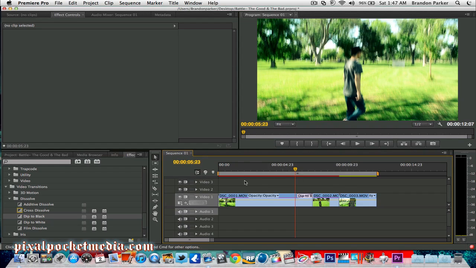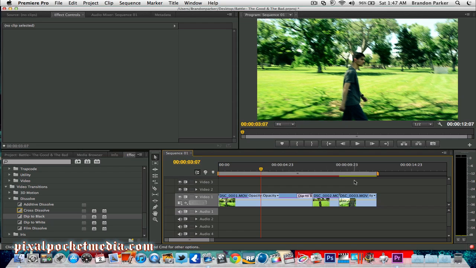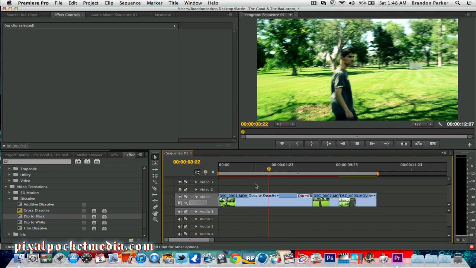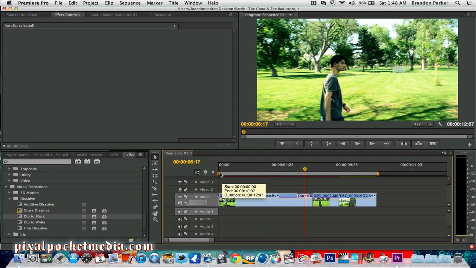And I think what red means on here, it means it's already rendered. So it automatically renders it for you. I think yellow means it's not rendered yet. So I think that's pretty much it, it automatically renders it for you, I guess. So yeah, that's what that means. Because I thought you'd have to give it a second.